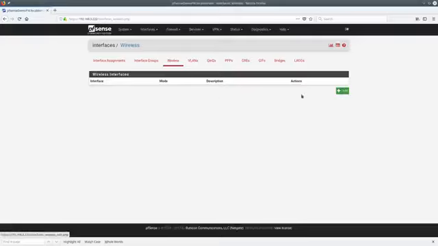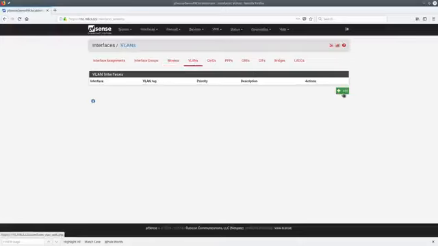Now wireless. I'm going to have to skip some of this right now, but you have full wireless support. I just don't have a wireless interface plugged into this, but it does have full wireless support in setting it up, so you can actually plug in a supported wireless card. I don't have the active list, but you can find them in a BSD list. If it's a supported wireless card in BSD, you get all the features of the Wi-Fi, you know, setting up as an access point, setting up the password, WPA, WPA2, and a lot of the options in there. Kind of neat. If you want to use this at home as a wireless device, definitely possible.